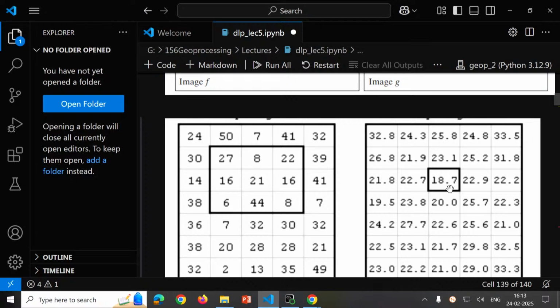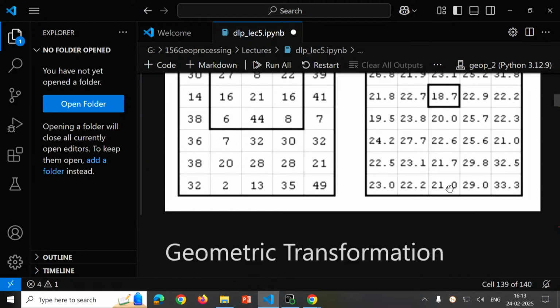That may be an average or maximum, minimum, or whatever operation we are applying, right? So in single pixel operation, the value of the output pixel is determined just by a single input pixel. But in the case of neighborhood operations, we get the output by applying a certain operation on its entire neighborhood, right?